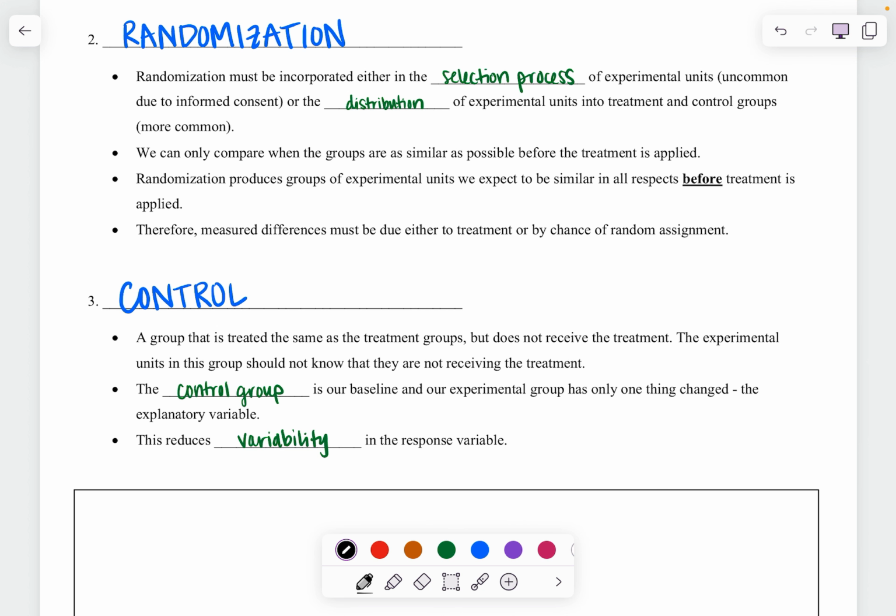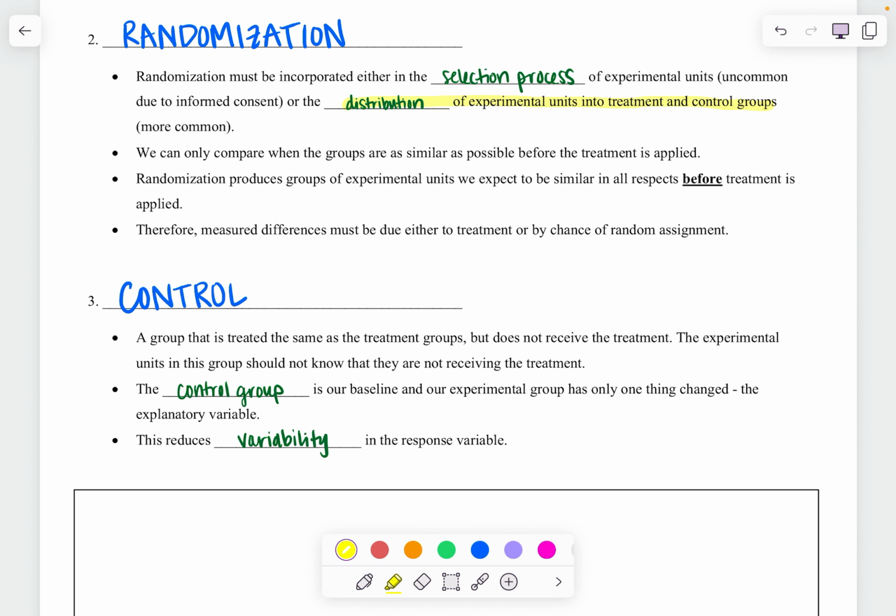We have to go in and randomize how they are assigned to treatment and control groups. So instead of selecting randomly from the population, we are now going to be randomly assigning them to a treatment group. Most of the time in experiments, you're dealing with volunteers. If it's human beings, you really can't just tell people to be a part of your experiment. Now, if it's something like batteries or plants, yes, you can select randomly from the population, and you wouldn't technically have to randomly assign. But human beings, you can't force them into it.